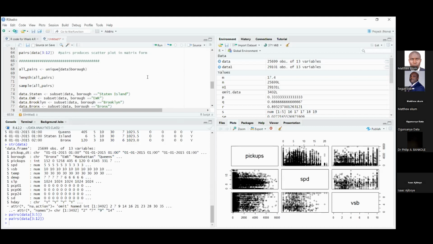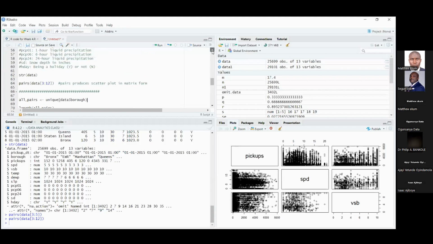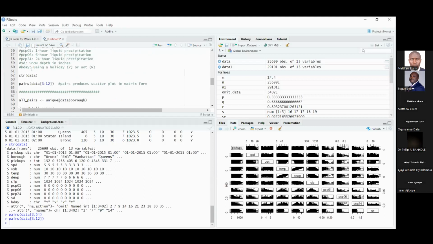You know, there are some codes that can take time to be executed. You can travel and come back and meet your machine still running. But this will not be as long as that, because I've done it before. That was why I reduced it to 3 column 5, so that I can easily see the results. But I still want us to see 3 column 12. You can only take 3 column, but we have a maximum of 12 variables here.